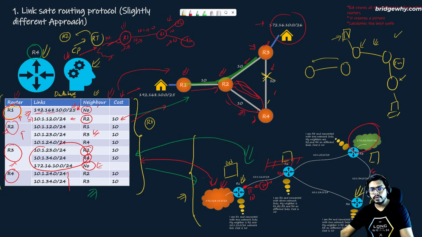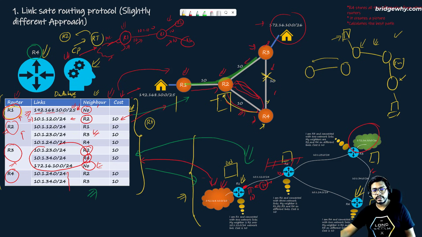For example, if this link goes down, R4 is going to generate this information, right? And if it is going to generate this information, then it is again going to forward this because there is a change in the information. It is going to forward it to here. R2 is going to again put this information into this LSA. It means into its database. It means the database got changed, right? And whenever the database gets changed, R2 needs to recalculate its routing table. And it makes sense because the information gets changed, right?